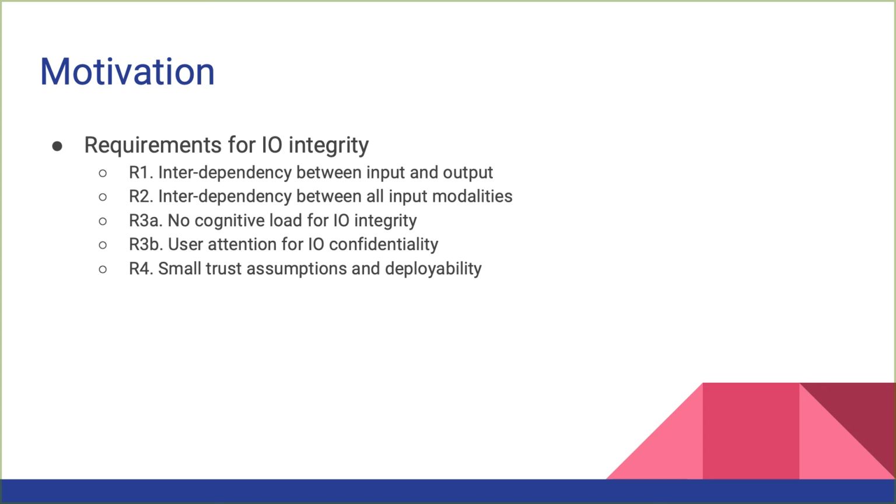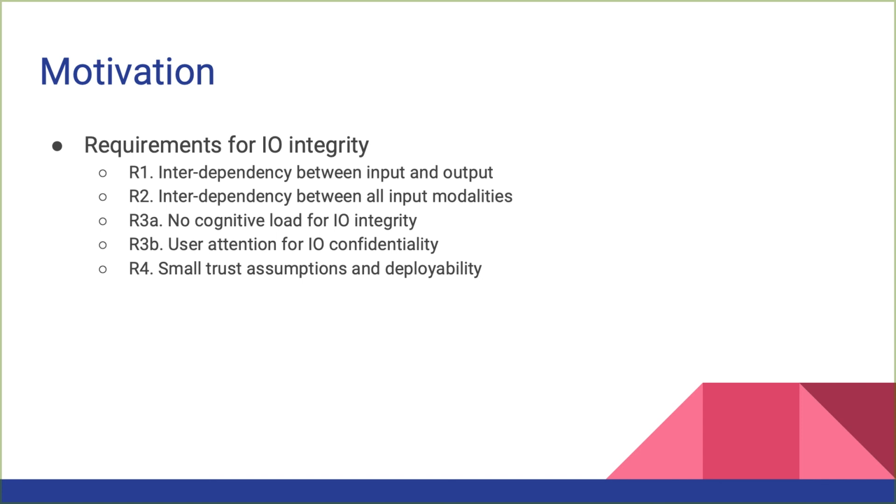Because of those vulnerabilities, the paper goes into detail about what a secure I/O system must have to maintain integrity and confidentiality. The first requirement is interdependency between input and output. That just means making sure the output displayed on the screen corresponds to the input typed. The second requirement is interdependency between all input modalities. You not only use the keyboard to enter the information into forms, you also use the mouse to navigate through the fields, if you don't use the tab key, of course. And you also use the mouse to click the submit button. So you must check both of those things in order for your web app to be secure.